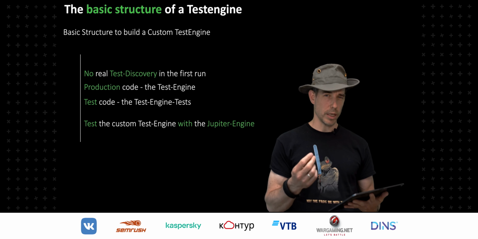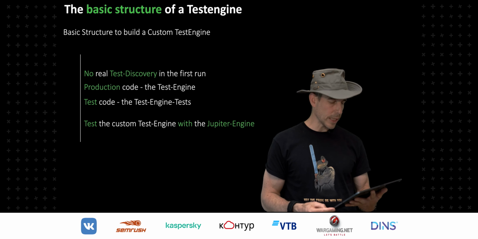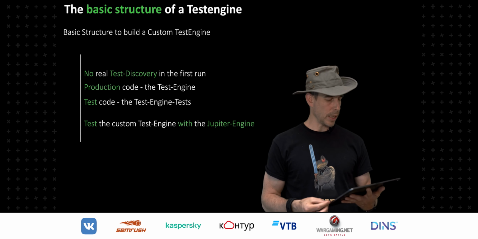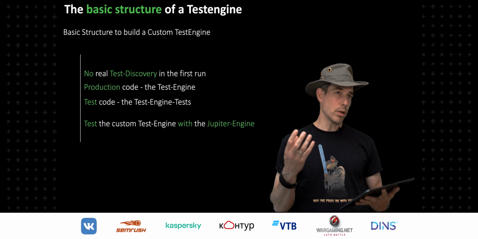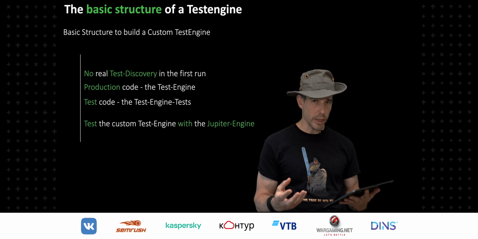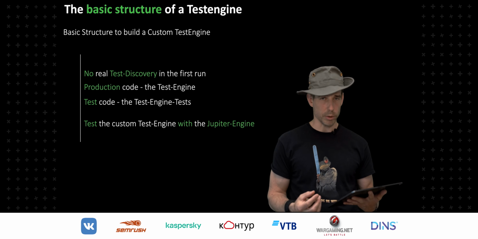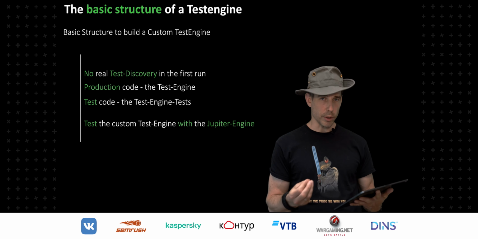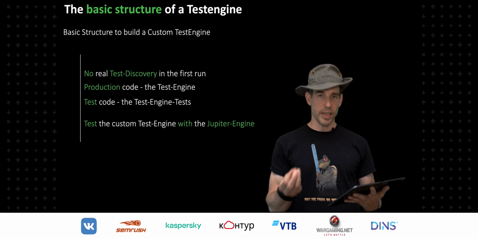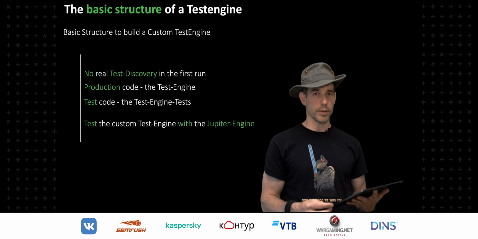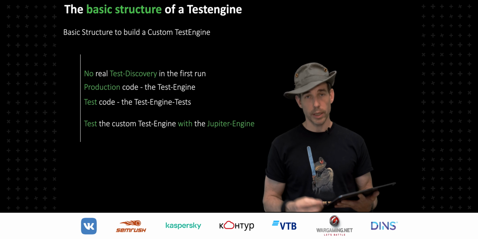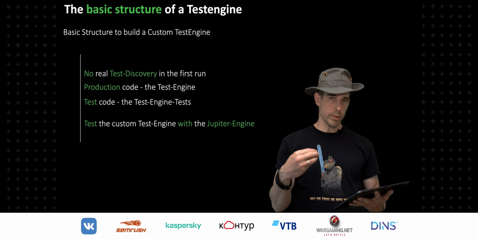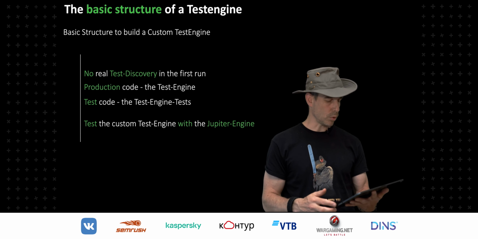Coming now to the test engine itself. What do you need? I want to show how to create the first or the minimum test engine itself. And what we want to do, we are not dealing with test discovery right now, so we are just declaring a test plan by ourselves to understand the structure. Then have in mind that the production code inside your project is the test engine itself, so don't put this one in the test source code path, put it in your production code path. Then the test code is the test for the test engine, for sure.